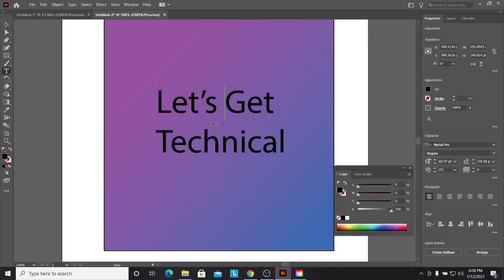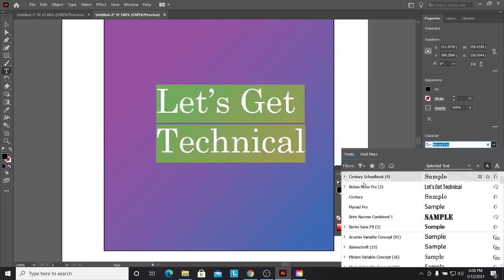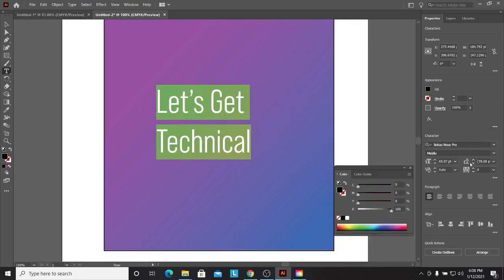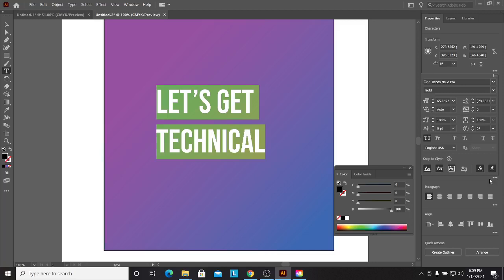So what I want, I think I want that to be on one line. And now I want to change the font a bit. So I'm going to click and drag to change the font. I like this font. And I'm going to make it bold. And I think it might be neat if all these letters were capitalized. So to make something capitalized, I can either retype it or I can simply hit these 3 dots at the bottom right here and then hit all caps, and it does it for me.